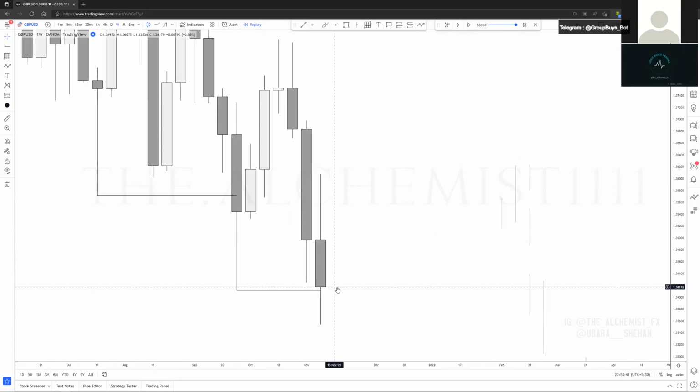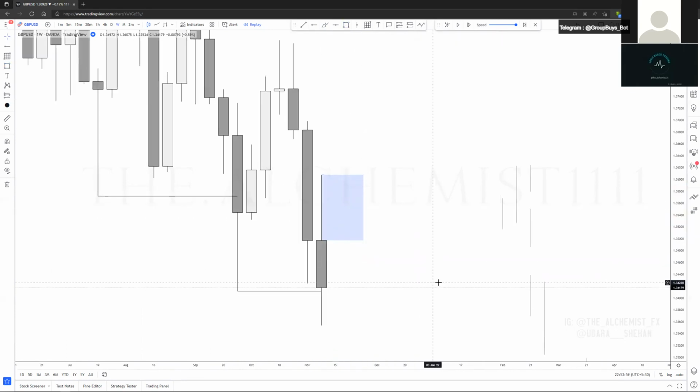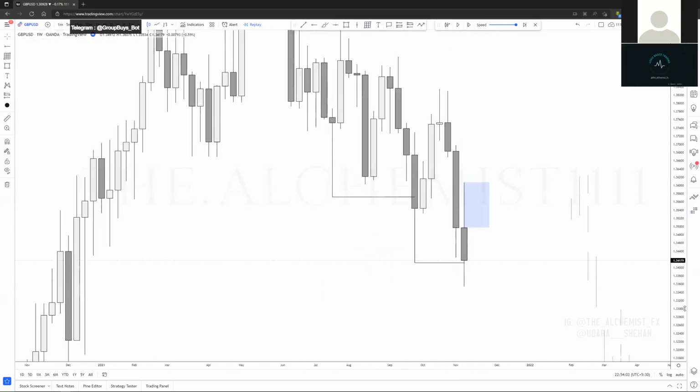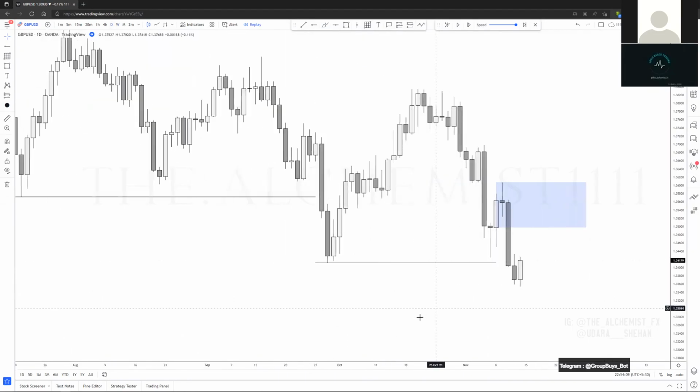So once it opens here, what can you expect? A false run in the opposite direction, right? You can expect a false run, which means the false run can go up and then a drop, right? So where can that go into? The weekly rejection block. Can you see that? This is all we want to see on the weekly. Do not even overthink it. Don't think, oh, this is not a strong high. Who cares? We are still on the weekly. We don't care about that. Now go into the daily.